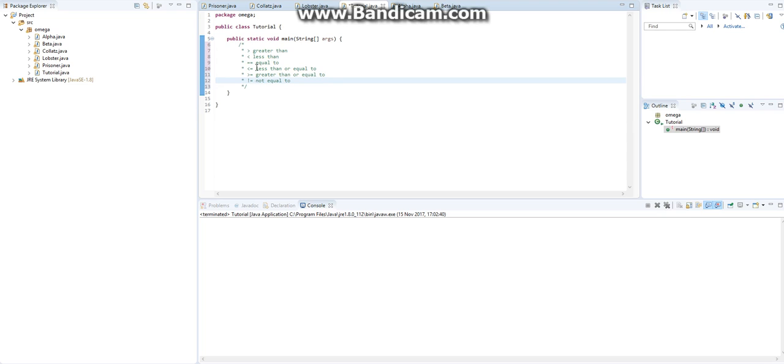Okay, now let's test these in a new if statement. So I'll create two variables, x and y. Now let's put these in an if statement, checking if x is greater than y.